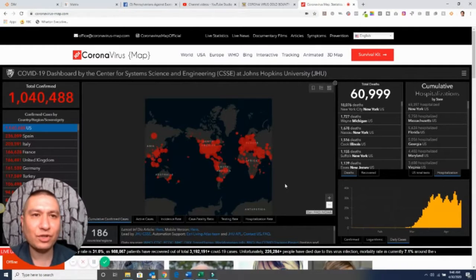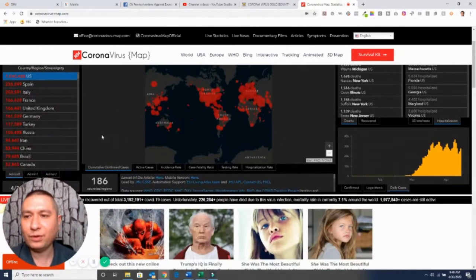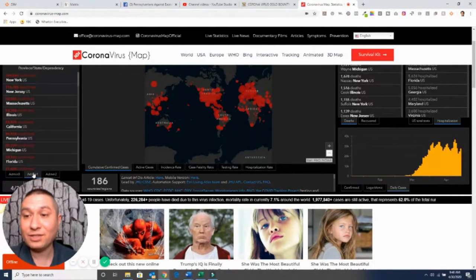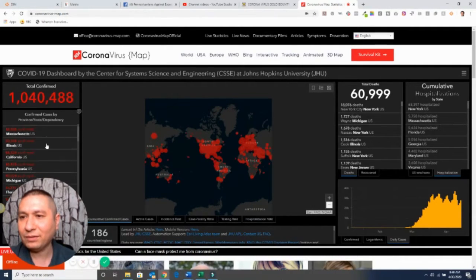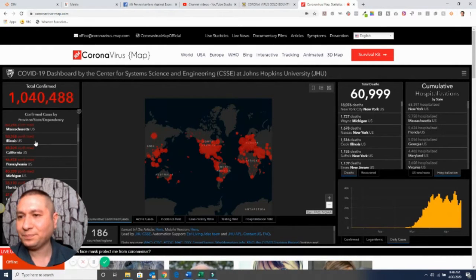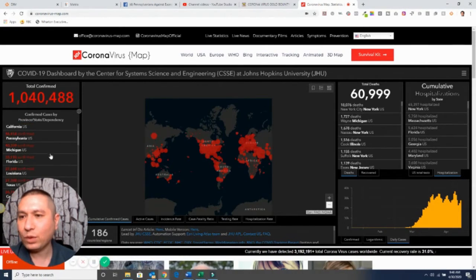So the spread starts today, and I don't know if you're aware of that, but some states may have it longer, like Pennsylvania, where we're in. Let's look at our confirmed cases by state. New York, almost 300,000 confirmed cases. Jersey, 116,000. Massachusetts, 60. So it's pretty shocking how big of a difference there are. Illinois, 50,000, California, 48, Pennsylvania, 46, Michigan, 40,000, Florida, 33.